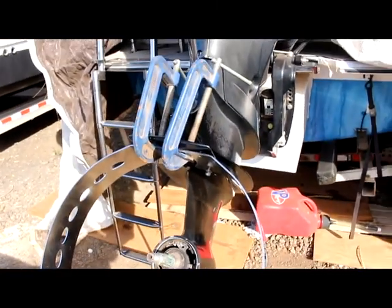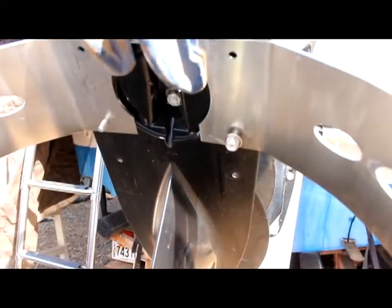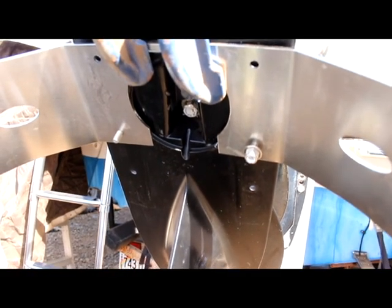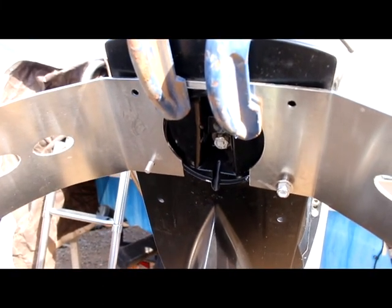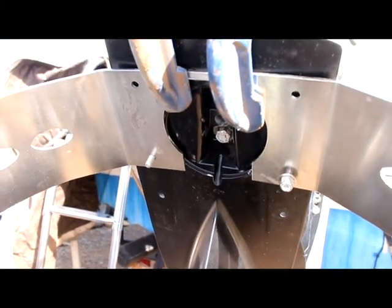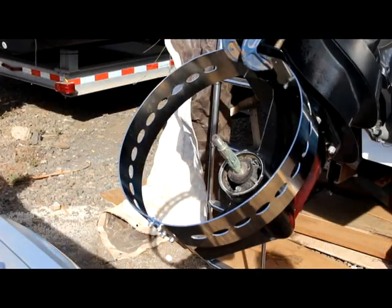As you can see I double C-clamped it to get it right where I want it. From those two bolts I was actually able to pick up two of the holes I drilled previously for the dolphin fin, so I didn't have to drill those two. But I'm going to have to drill two more here. Any decent craftsman would mark those holes, remove the bracket, and drill on the marks — but I'm just going to use the bracket as my drill guide. So here's where you start blasting holes in your expensive outboard motor.